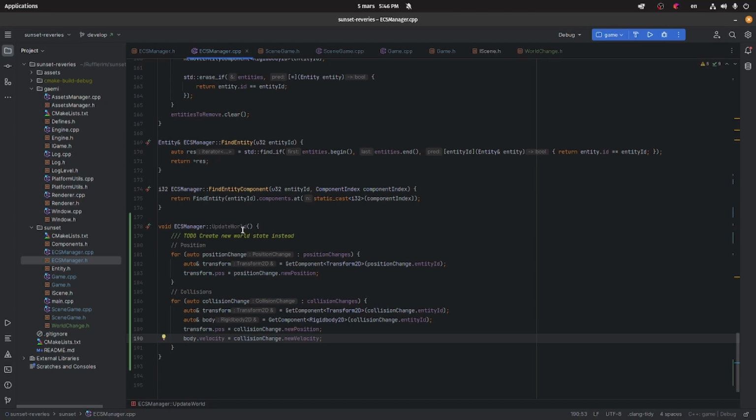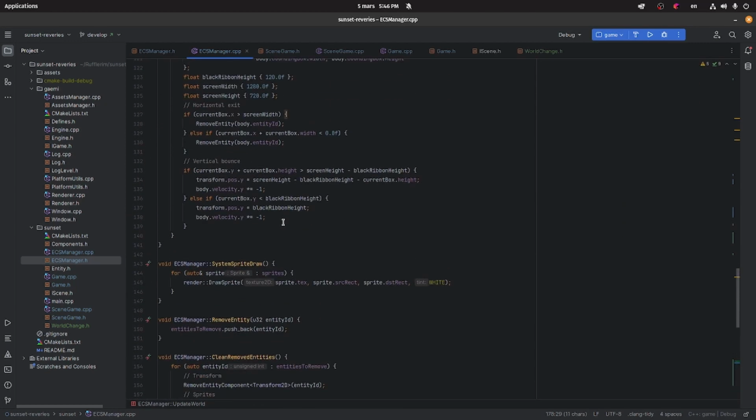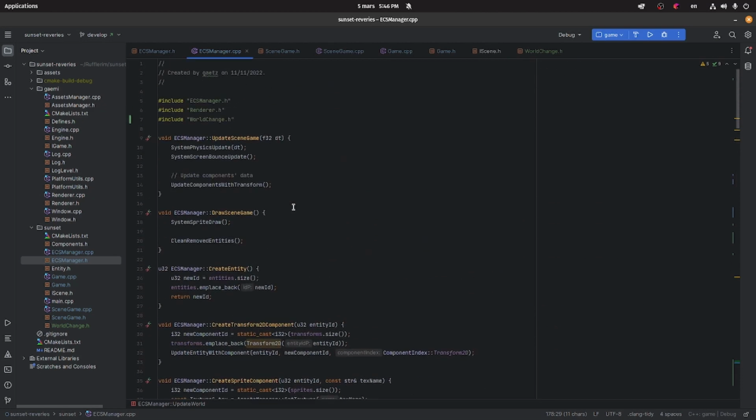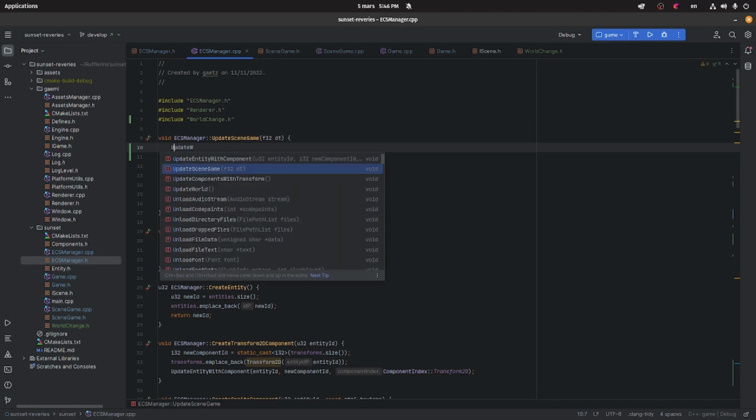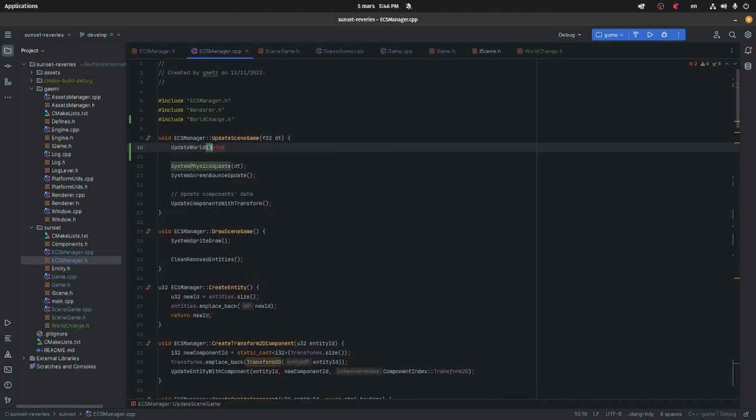Okay, and I want to update this, to call this at the beginning of my update function. And this should not be called. Yeah, actually, this should be called. Update world. Yeah, this should still be called because it will component, it will do the rest of it.